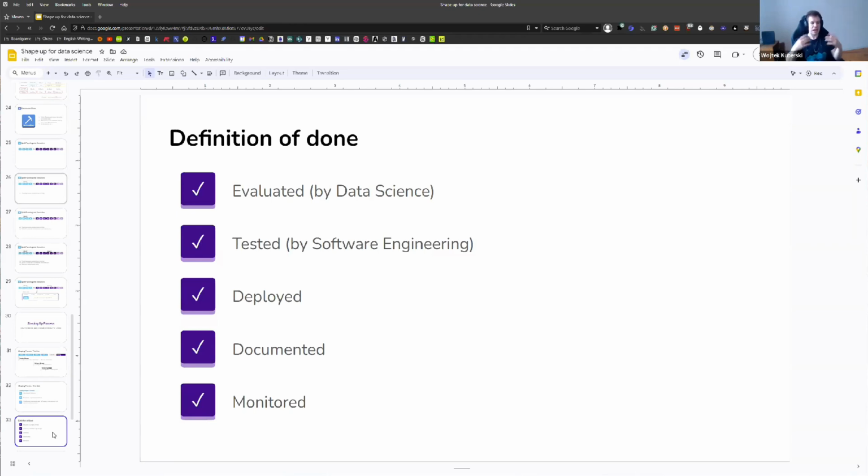So if something is unknown, weird, not easy to understand, there's some form of documentation that end users can refer to, and that also we can refer to when we improve on the machine learning system. And it needs to be monitored. And here we mean at least performance monitoring. So you know what is the expected and real performance of your models by using the metrics that you agreed upon with the business.